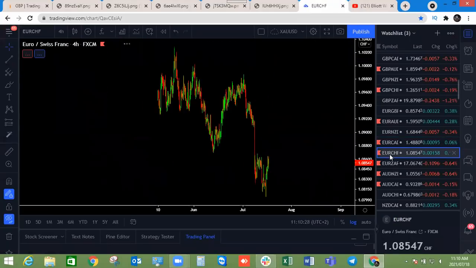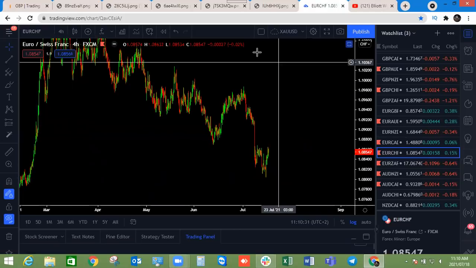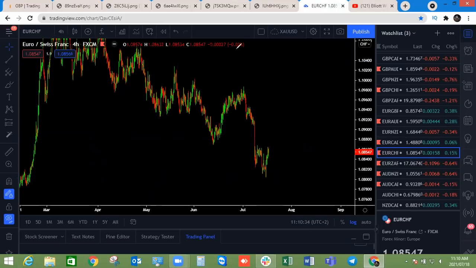EURJPY. Now, EURJPY, every time you get a pullback, you're going to get a decent 3-wave pullback on EURJPY, and that decent pullback, you will be selling. We're looking at long-term downside on EURJPY. Whether we get a setup on the 4-hour or the daily, we'll be looking for downside eventually. For now, a bounce is imminent. Could even get back to around those levels. So let's just keep an eye on that. We are only looking for sales. I'm not looking to buy EURJPY.